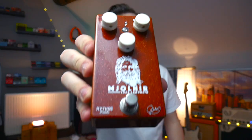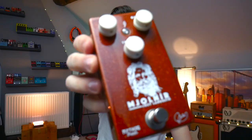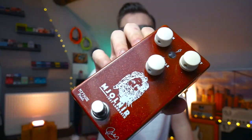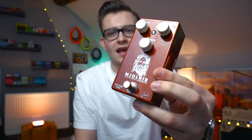So the Mjolnir is a pedal from the Mythos catalog, or the range of Mythos pedals, and the difference between the Joey and the standard one is we have a different paint job. As you can see here, we get more of an orange sparkle. I will say that this one is actually a one-off. Usually you get black artwork on the Joey Mjolnir, but this is a one-of-one with white artwork from Stuart Tate, who's lent me these pedals, by the way. Tate Effects, go check him out.